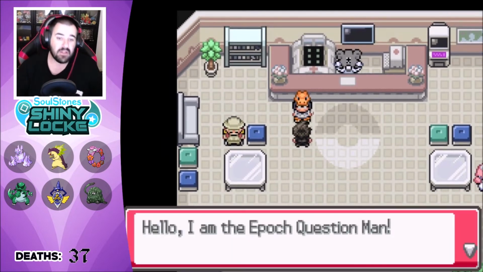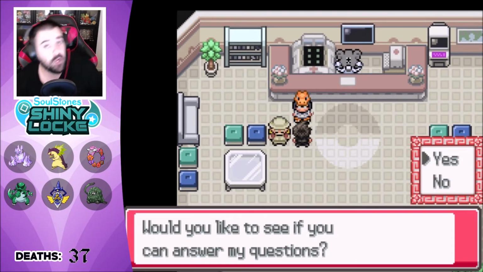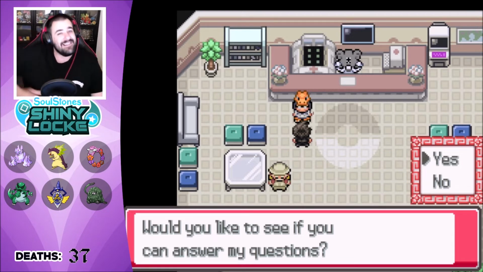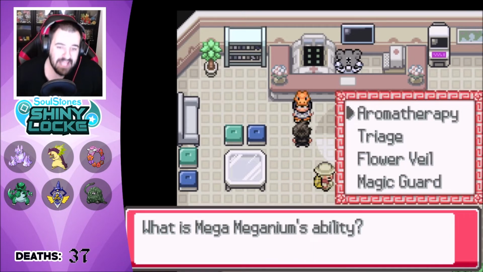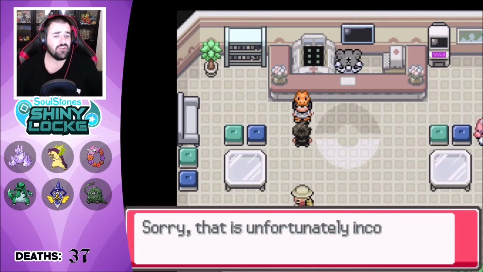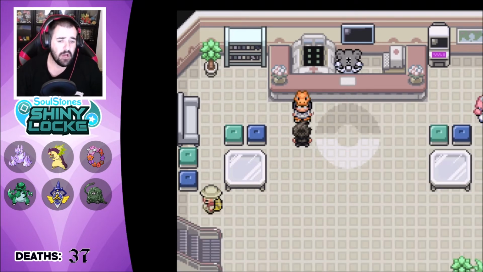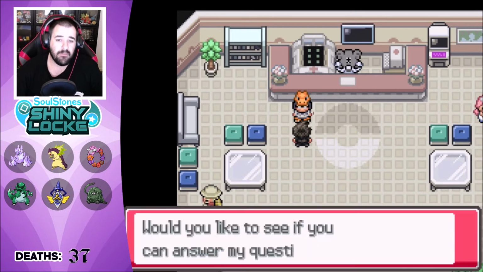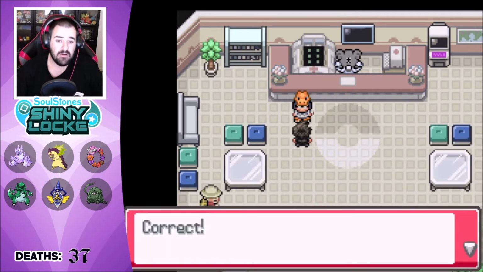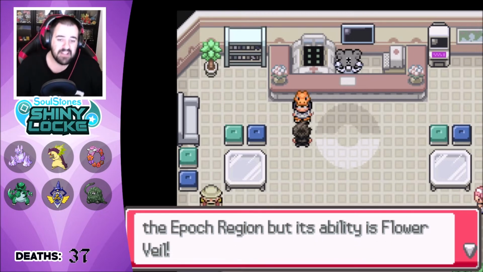I am the Epoch Question Man. I'll give you a prize if you can answer my questions. What do you say? For all time's sake, guys, let's do it! What is Mega Meganium's ability? I think it's Triage. Nope, it's not. Let's try again. How about Magic Guard? Nope. Ah, of course, it was the last one. Flower Veil. Correct. Meganium not only has a custom Mega in the Epoch region, but its ability is Flower Veil.